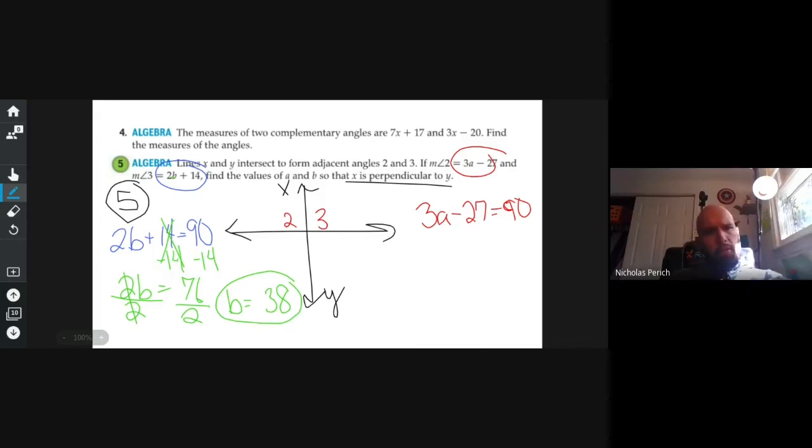Okay, so I'm seeing A equals 39 a bunch of times. So let's see. If you see what I did over here, subtract 14, gotten 76, divide by 2, and I got 38. That sounds right to me. Add 27, 3A equals 117, divide by 3, and I'm going to agree with you guys on that whole 39 thing.